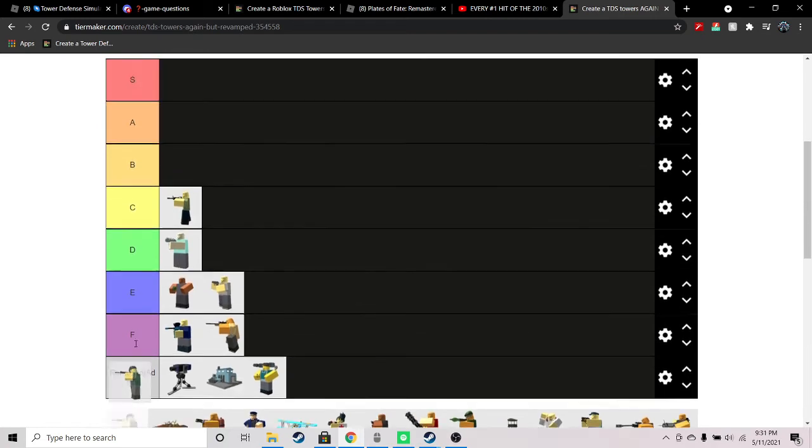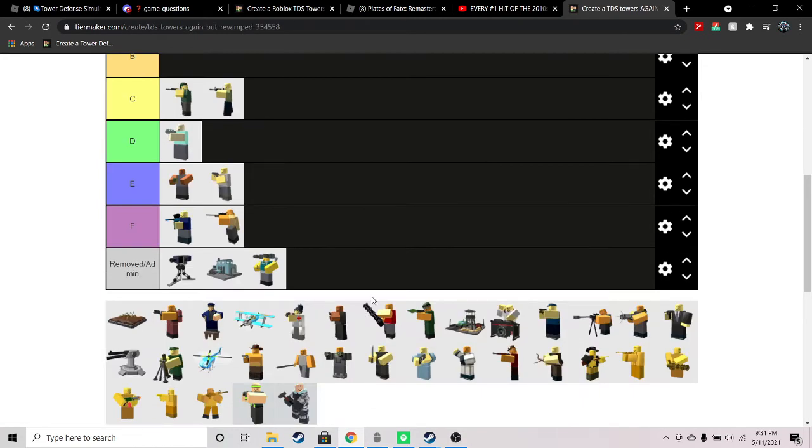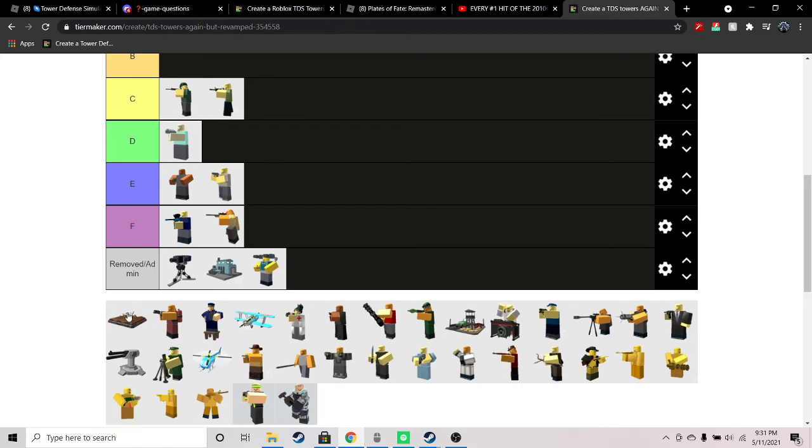And then Militant got a rework. I think it's a buff. It makes him more reliable early game, but he's basically just a more reliable Soldier. And I do like him. He's pretty cool now. I do wish he had more ammo or something, but now he's actually a decent tower.